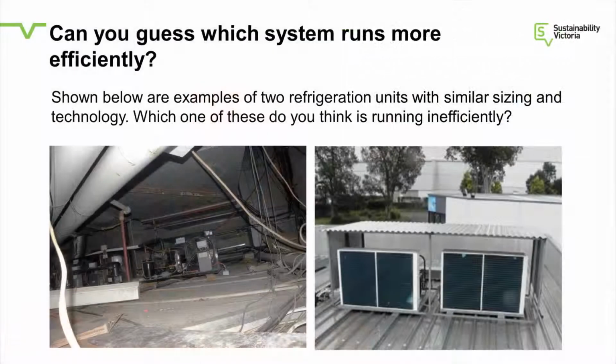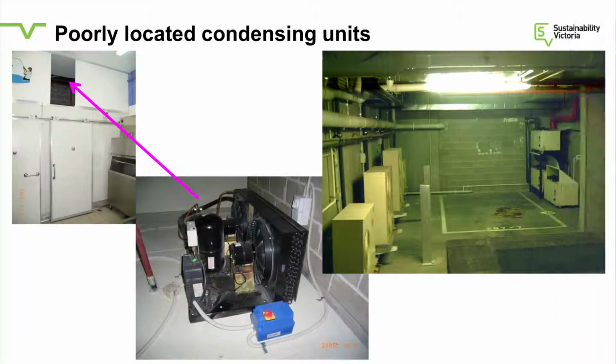Here is an example of two groups of condensing units. On the left, you can see there between the seating panels and the plumbing pipework in the seating space, back in the background there, you will see two condensing units. And you see the two condensing units on the right-hand side, which are mounted on the roof. Which do you think will be running more efficiently? Now, I know you can't answer back, but of course the ones on the right-hand side would be running better.